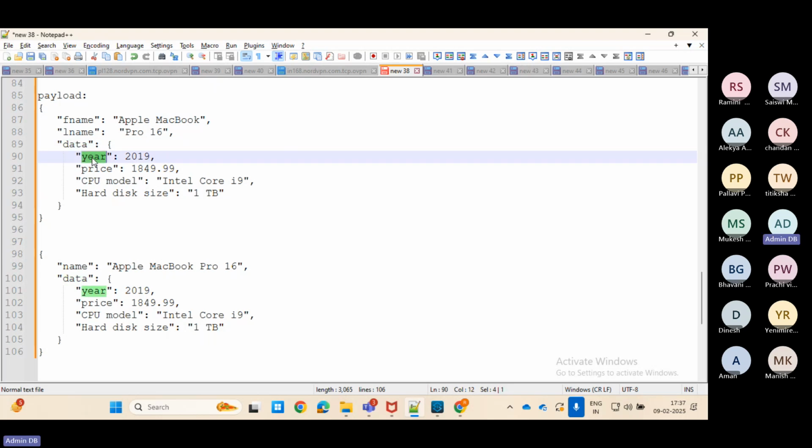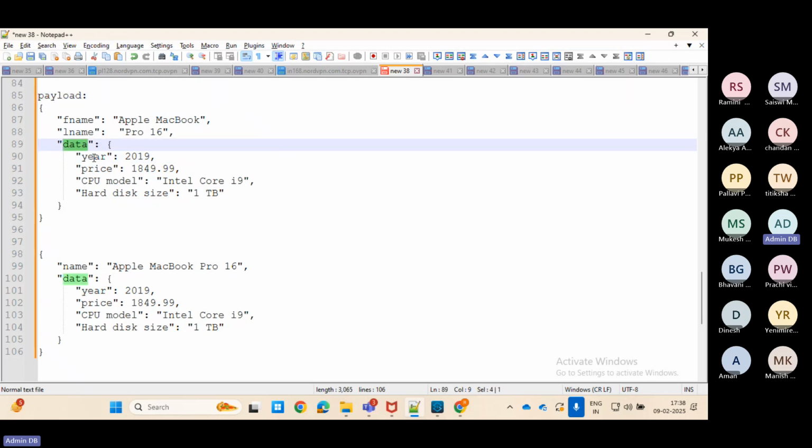Anyhow, for JSON payload structure and all, we will learn in the next class. In tomorrow's class, we will learn about the structure. At this moment, for a few people, it might be completely new if you haven't seen a JSON payload. But if you have an idea of JSON payload, then to retrieve the data, within this payload we have this data, and within this data we have this year.